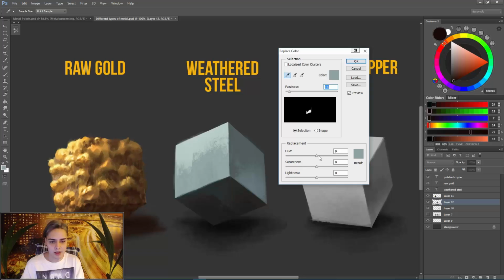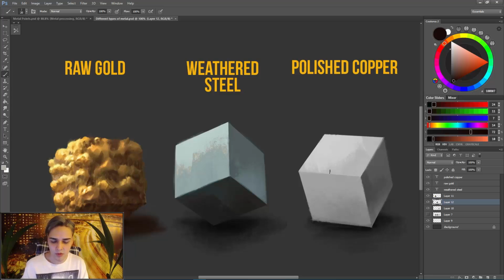Let's try exactly the same thing on this side. But now it's affecting too much, I believe. There you go. So where it's going to be weathered, I'm going to go ahead and make that look like it's more of a copper brown color. Now it's a pretty neat tool. I really like it. Of course, first you've got to paint the cube, right? And give it some values.